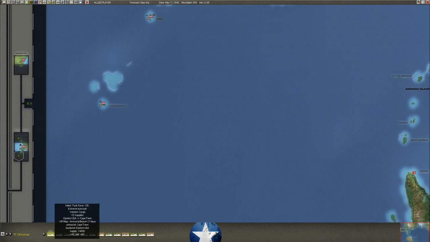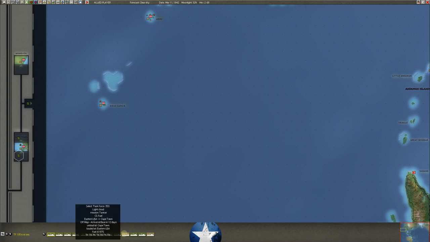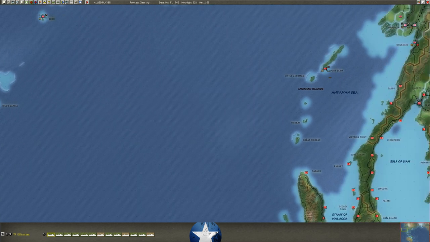East Coast. You can see supply 14,600, another one. Supply 4550, 4850, fuel 14,000. You can see all of the stuff I have coming to Cape Town from the U.S. East Coast, including this task force that has 61,000 tons of fuel. And wait, there's more. Fuel 16,000, another 12,800. So we're just taking all of that limitless fuel over on the US East Coast, dropping it into Cape Town as we can.